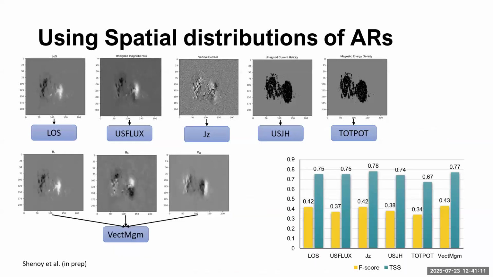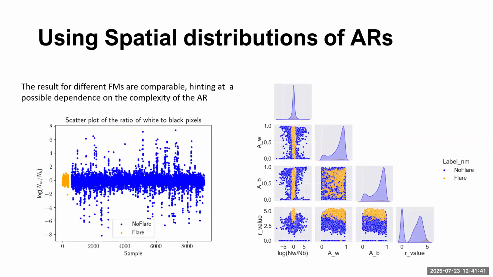Now, if you look at the results over here, you see that most of the results are in the 0.7 range. This got us thinking: are they all looking at the exact same information, but only in a different form, or is there something new that they're all bringing in? In order to look at this, we thought maybe the common factor amongst all of this is complexity. So we calculated some complexity measures.